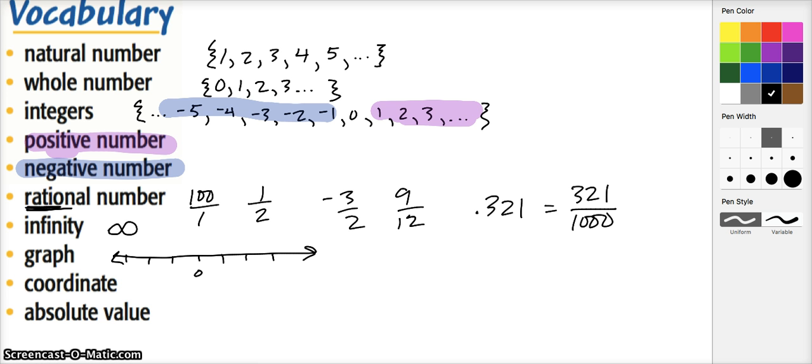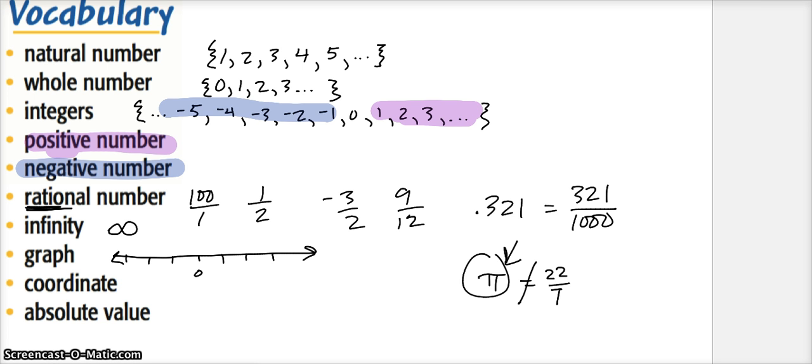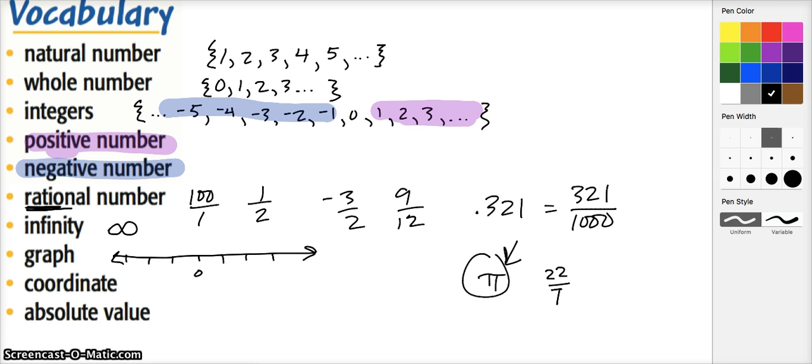Somebody might be thinking pi because pi is usually the answer to something. And then somebody's thinking, well, pi is equal to 22 over 7, right? And so you're right that pi is irrational, but we're wrong because 22 over 7 does not equal pi. So this is not some kind of ratio that represents pi. It's an approximation. So if you ever saw an equal sign between pi and 22 over 7, it should be a wavy equal sign, which means sort of, kind of, approximately. All right, just a little fun for you.